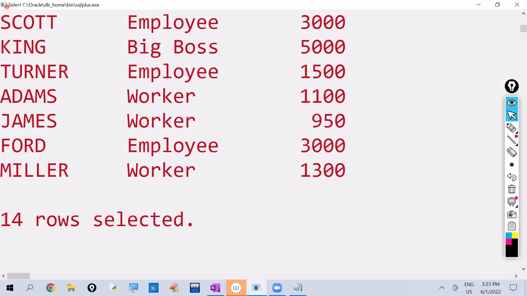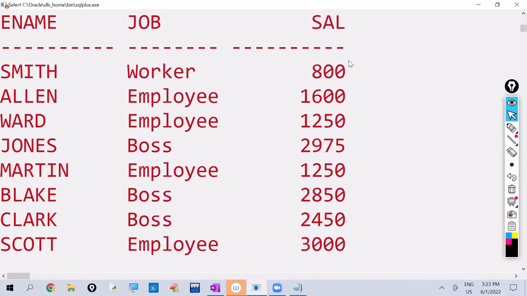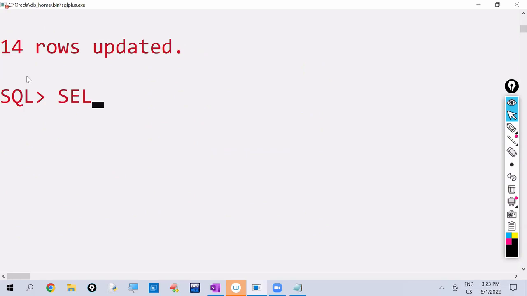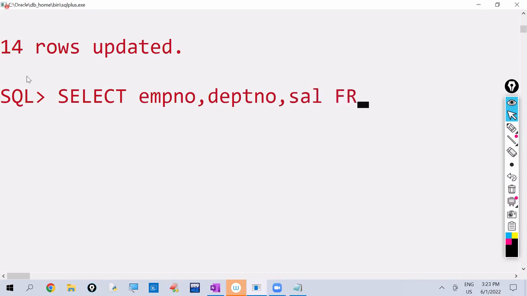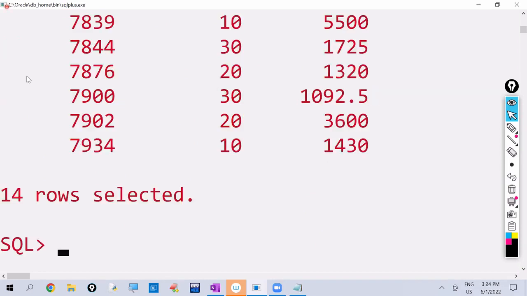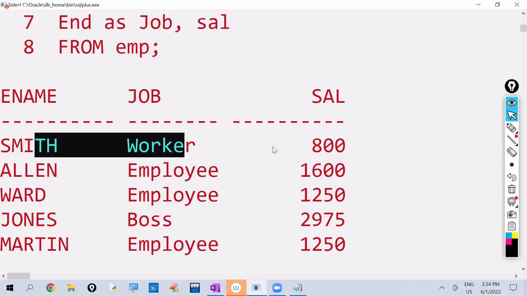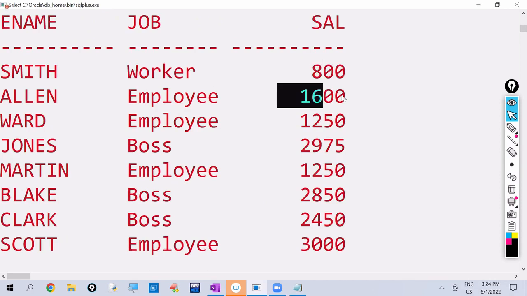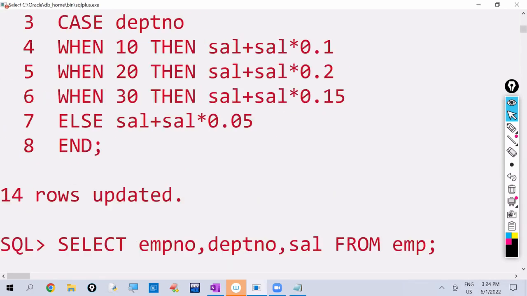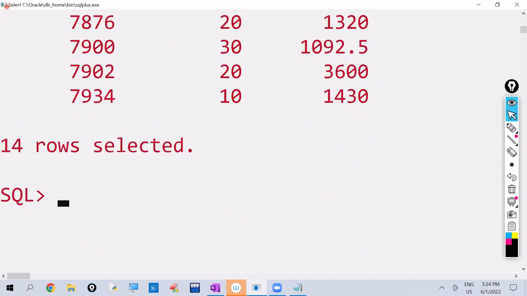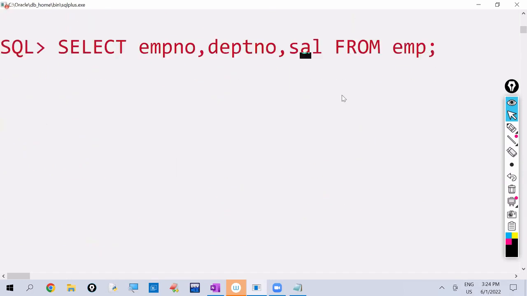See here what it is telling. 14 rows are updated. Now I'm retrieving the salaries here. Employee number, department number, salary from EMP. All 14 employee salaries are updated. Previously Smith salary was 800. Allen salary was 1600. Observe now.